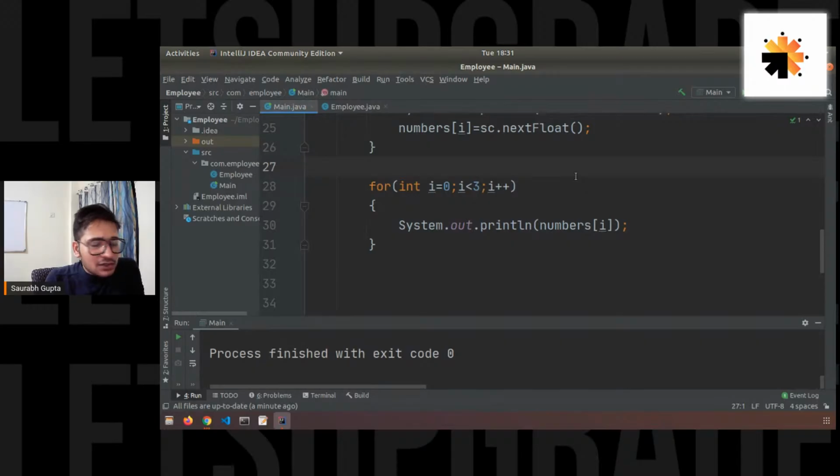So I feel you can also take characters by next. Maybe. Just try it once. If it is not working, I'll tell you how to do it. Don't worry. Just try using next and see if you can input a character. Yes. Actually, you have to understand that float can handle integers, but integers cannot handle float.